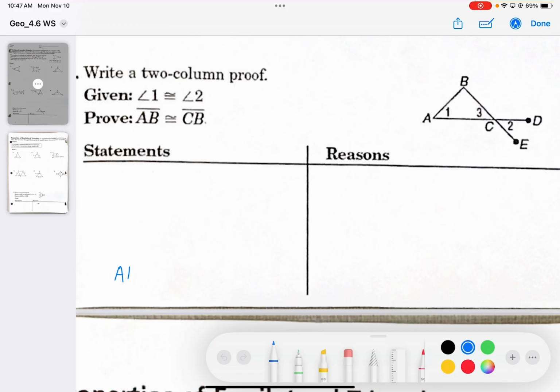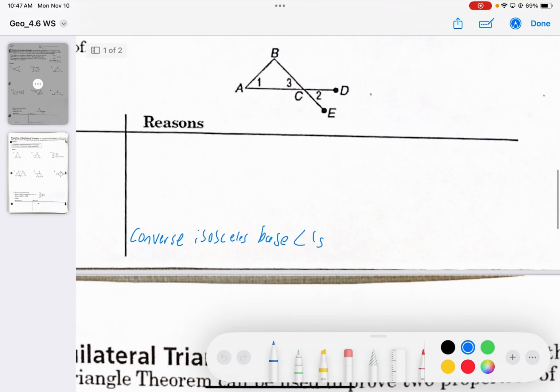Sick. All right, so AB is congruent to CB. 1 and 3. Normally, it's not a big deal when that glitch happens because you guys have everything written down. But unfortunately for these two guys, you looked at the other proof. All right, but either way, we need a reason for that, right? So we're going to say this. This is going to drive Dom nuts. Sorry, Dom. Converse isosceles base angles theorem.